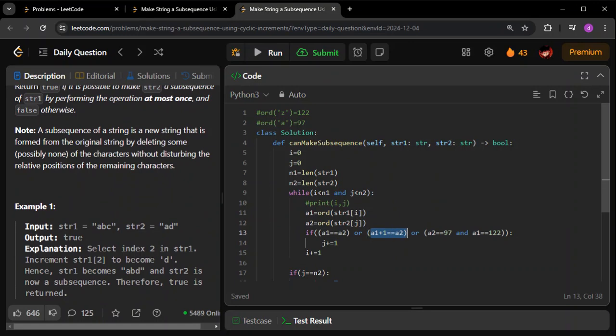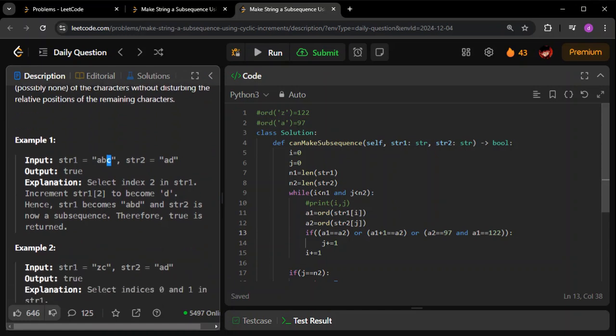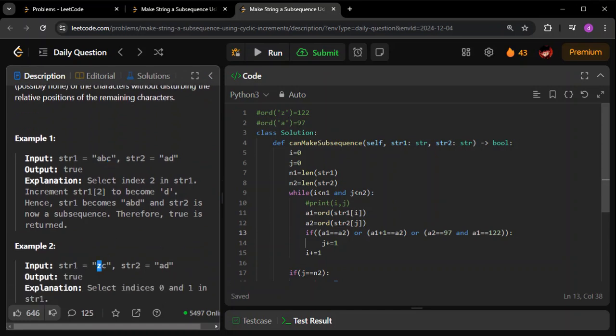If I roll over this particular index i, that is the value present at index i, then I'm going to get a digit which is present in my string 2. Remember that. If this condition becomes true, that is the case, right? Other than that, the only trivial case that will come to us is when z is present in string 1. For example, in this case, z was present, what happens? z becomes a. So this case also we have to check, because here we cannot do a plus one and check this. That's why this condition will not follow in that case.